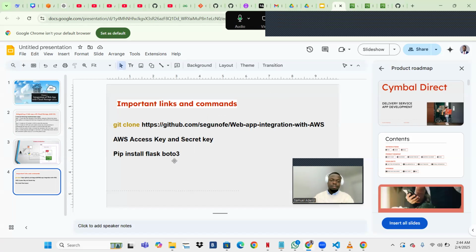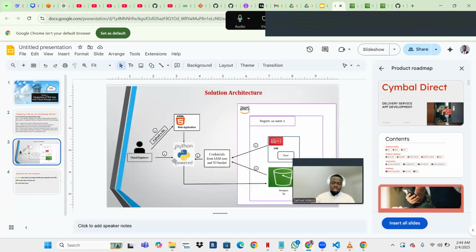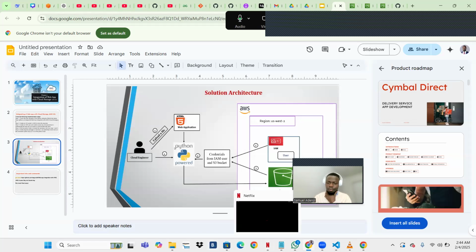So the main purpose of Boto 3 is that Boto 3 is an AWS SDK, they call it software development kit, for Python. So it helps you, as a developer, to access a number of libraries. So what we want to do is install the SDK for Flask.